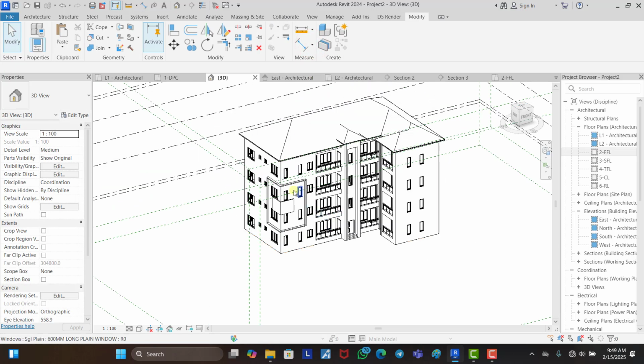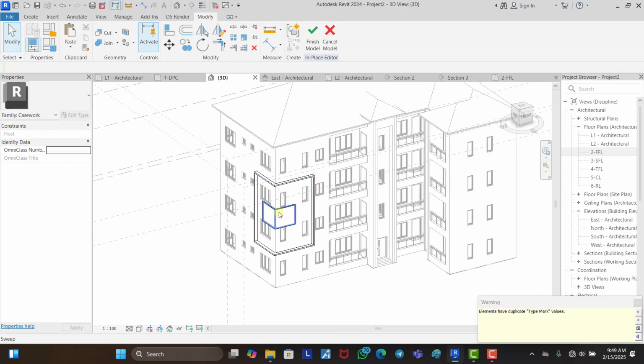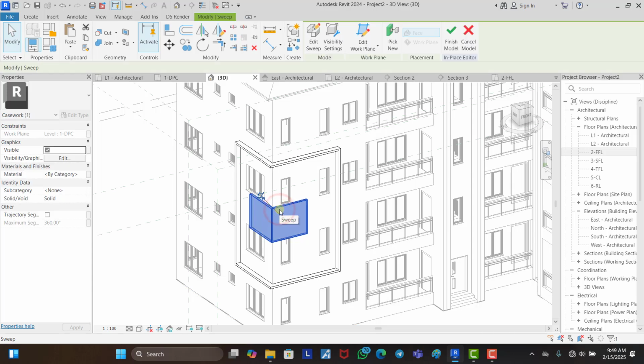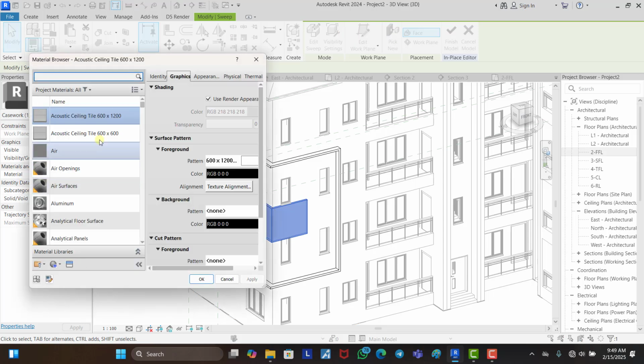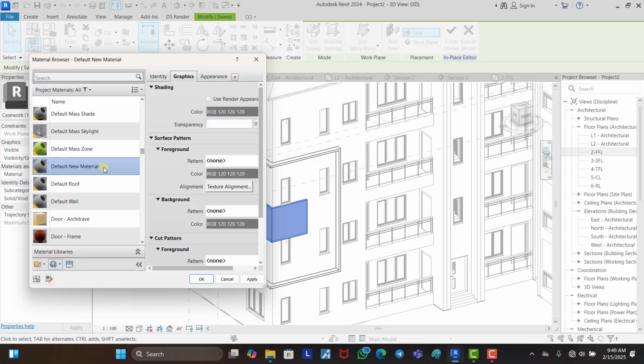So let's give it a material first of all before we proceed. Let's make this brick material. Or no, let's just make this tyrolene material. Let's create a material. You can see under material the category. So we click on this, create new material, right click here, rename the material.